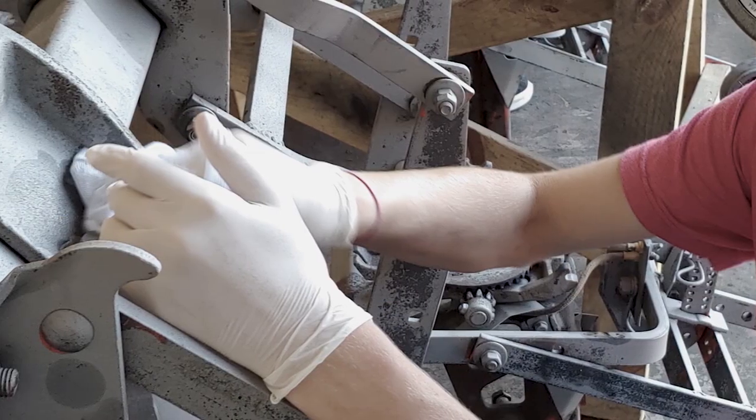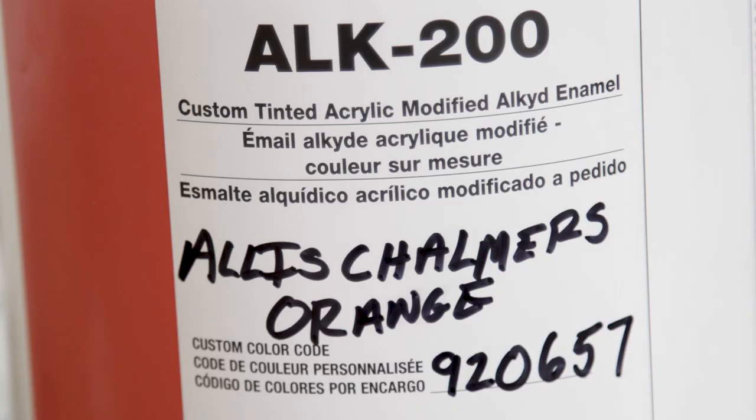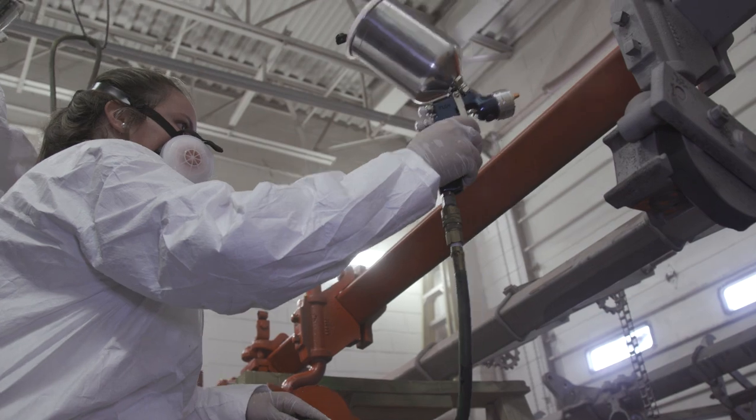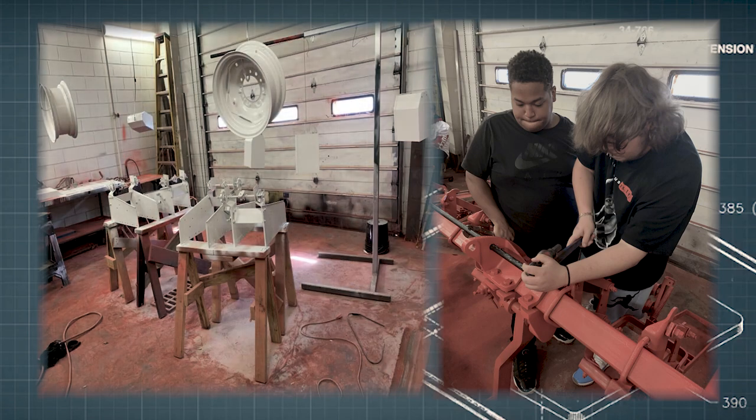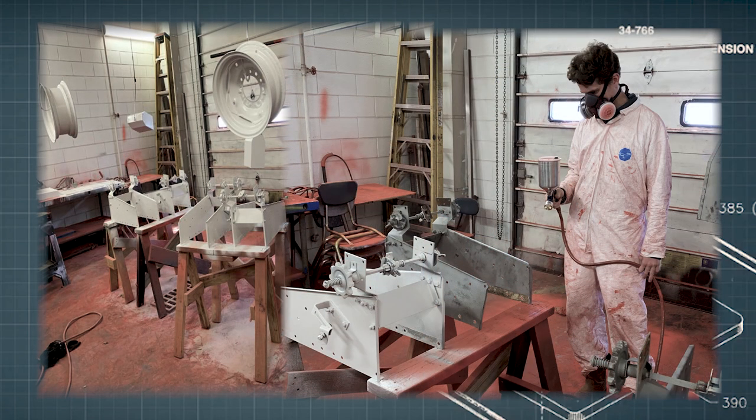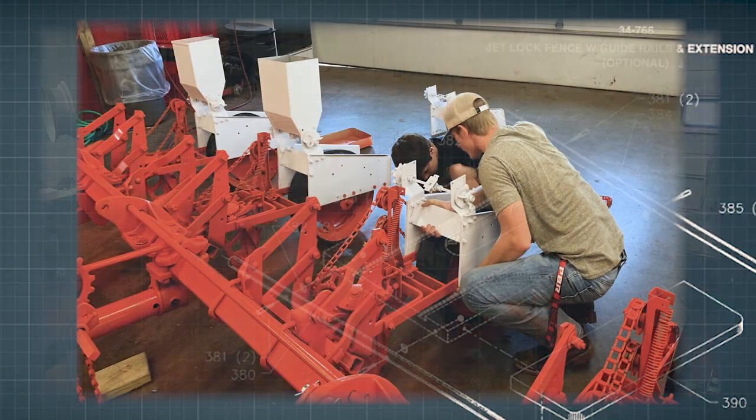They're going to learn how to prep metal. They're going to learn how to properly paint. They're going to learn how to put things together that maybe have been pieced together over the years. How do we make it work in the long run? So basically, this is one big jigsaw puzzle or one large problem-solving skill that the students are going to be working on.